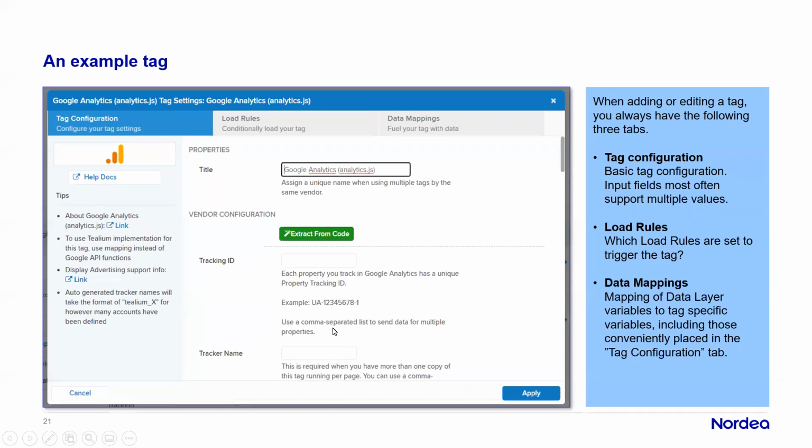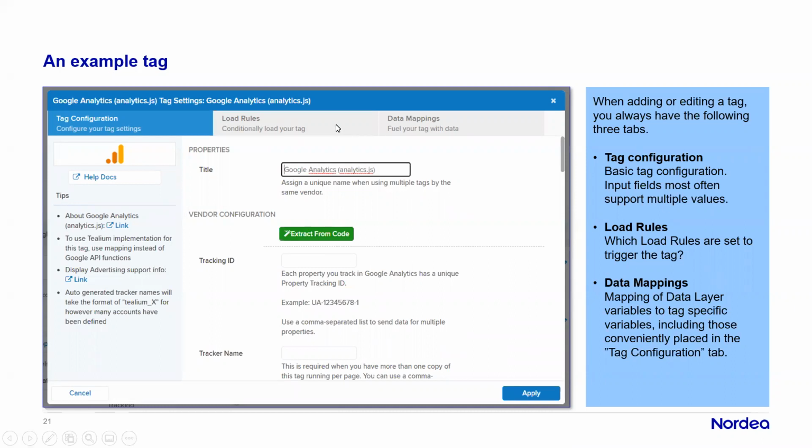A nice thing as well is that in several of the tags, you can comma separate a list of values. So here in tracking ID, you could, for instance, write 2 different IDs for Google Analytics properties, and then everything getting captured by this Google Analytics tag would get sent to both of those Google Analytics properties.